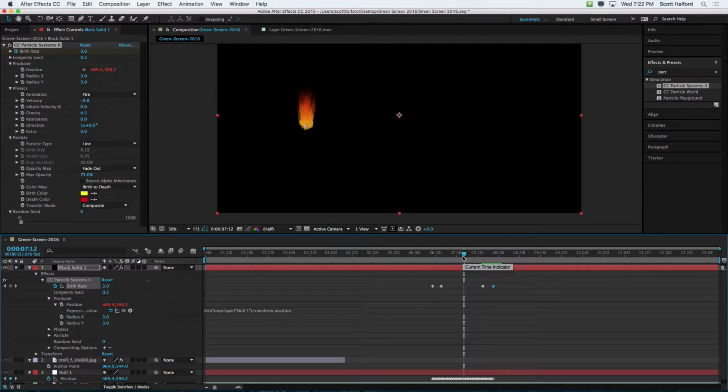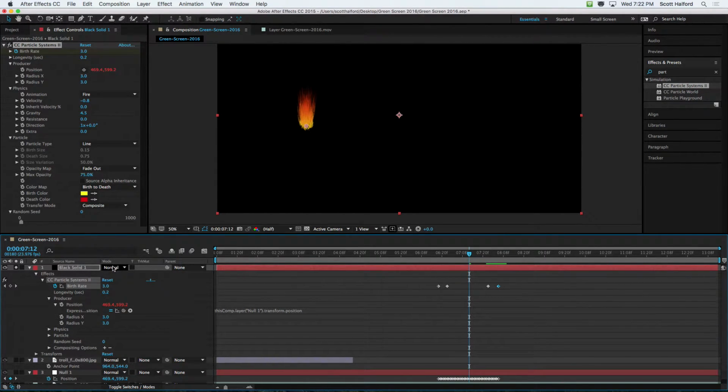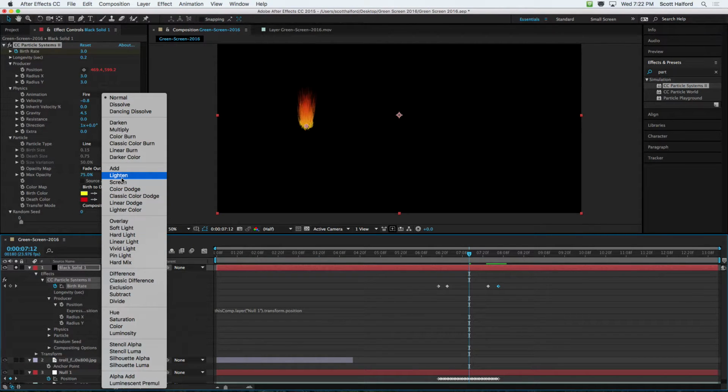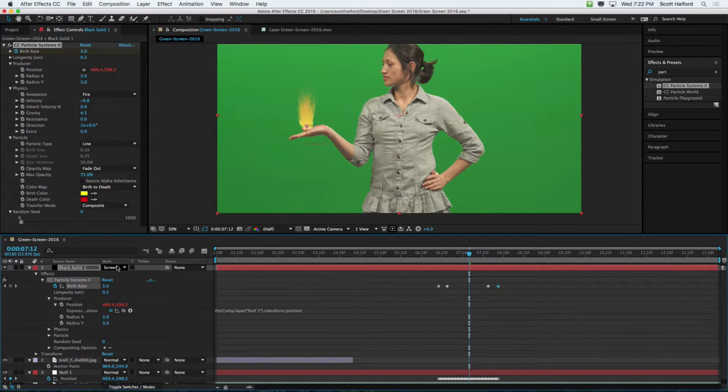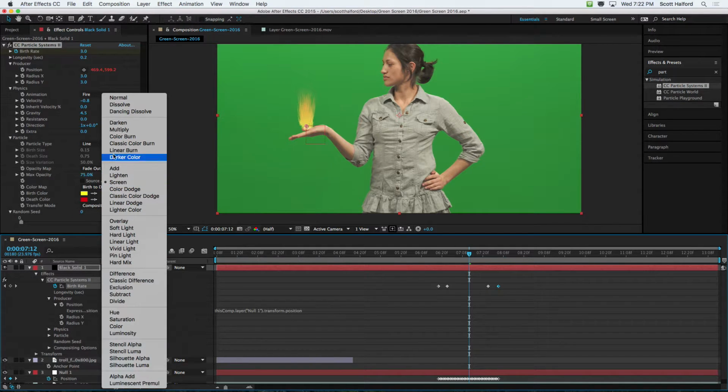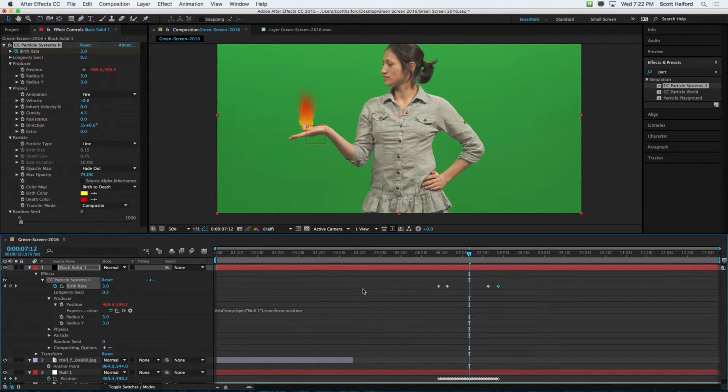All right, so let's composite. We need to do a blend mode or a transfer mode. So let's go to toggle switches modes, and under our mode, let's make it screen, and unsolo the layer. Actually, no, it was doing just fine before. If it's normal, then that's what it'll look like. If we do additive modes or multiply modes or darkening modes, they'll all do kind of different things.